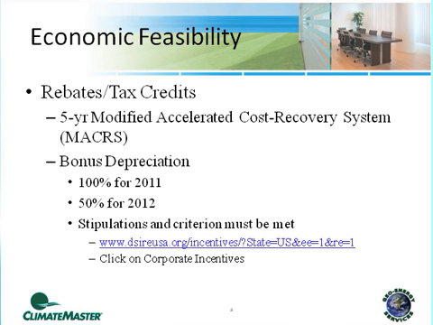However, the reason this is important is because we've seen some projects for this year and a couple of projects for next year that do qualify for both the 5-year MACRS and the bonus depreciation tax credits. When you factor that in addition to the 10% commercial tax credit, they've been able to write off and recover the entire cost of the geothermal heat pump system within 1 to 2 years or less. That's a dramatic change from where we were 9 months or a year ago.